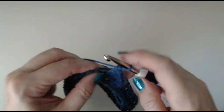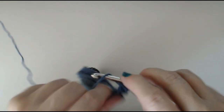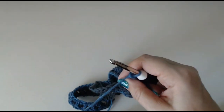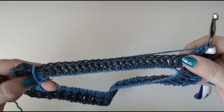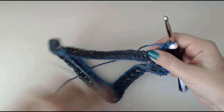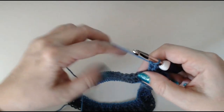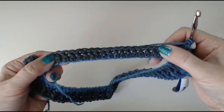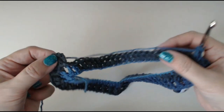So I'm at my corner again, and I'm going to put my two treble crochets, my two chain, and my two treble crochets. So chain two and put two treble crochets in. And we're going to work our way along the last line. Get that tail out of the way. Let's sew that in. So we're doing a front post, a treble crochet, a front post, a treble crochet, a front post and a treble crochet all the way to the end.